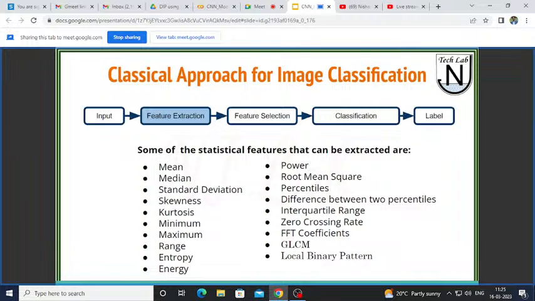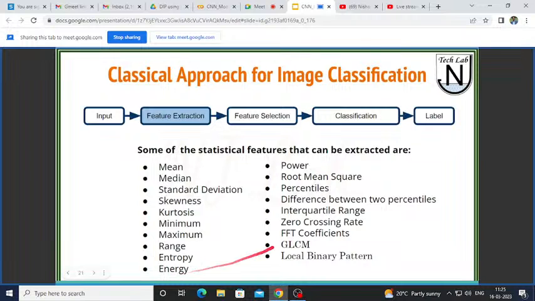There are a large number of feature extraction techniques available, and the best thing is that the knowledge we gained in our school days, like mean, standard deviation, median, and skewness, are all feature extraction methods. We can use these to get the prediction.